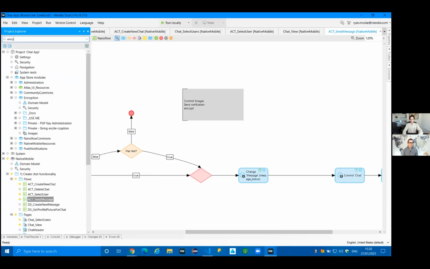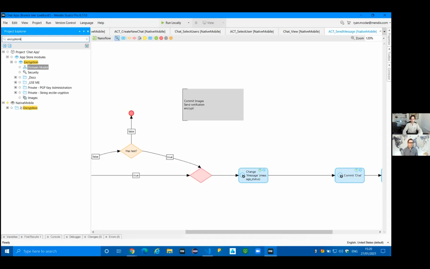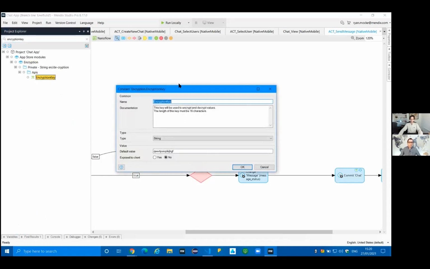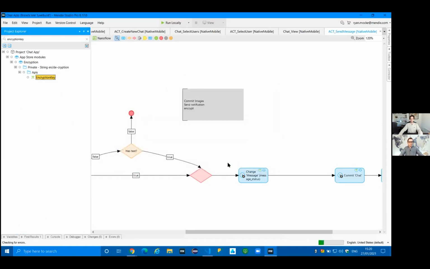So the encryption key is used to encrypt whatever you're encrypting. The important thing here is that it needs to be 16 characters minimum. I just put in random text. You can have a more specific one. You can configure this to change for each user. You can really extend it out to be as secure as you want. This is just to illustrate the principle. You could make that automatically regenerate every time it's used. There's really no limit to what you can do with it there.